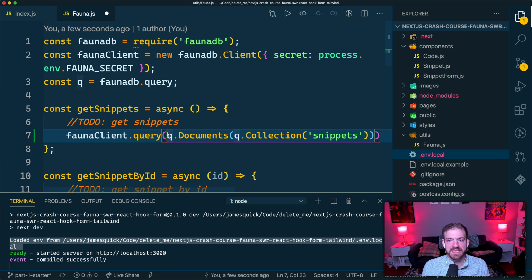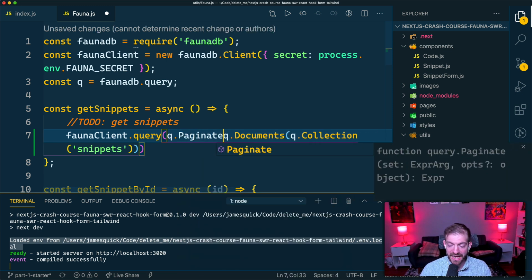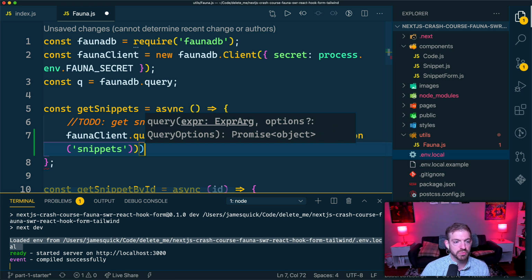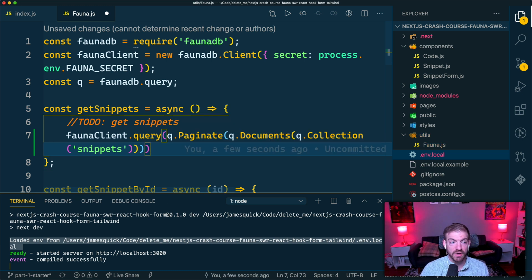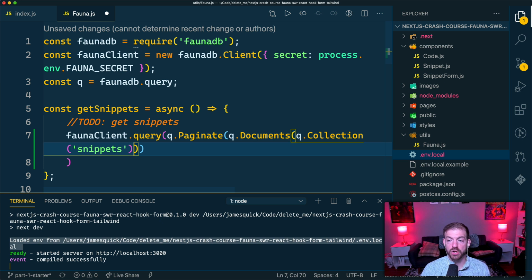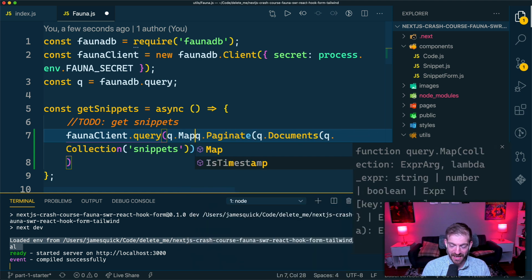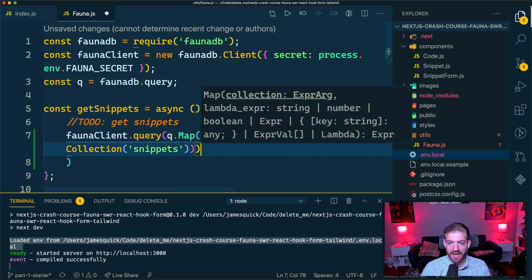We actually want to get the values or the information associated with that record itself, not just the reference to a record. So in this case, we'll call paginate. And this means we want to go over each one of these references. Okay, so we call our paginate, which says out of each document that you got from this collection, we want to paginate over it. And then this is kind of tricky here. Around that, we call a q.map.